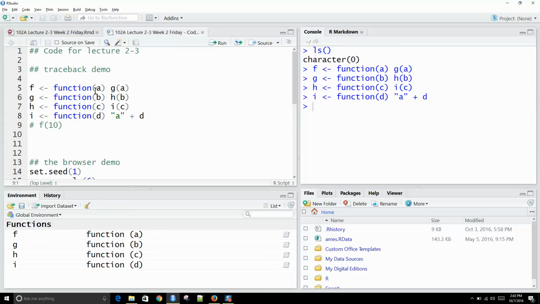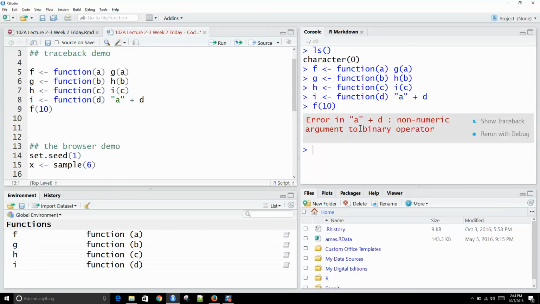G is a function of b, and it calls h. H is a function of c, and it calls i. And i is a function of d. Inside function i, it's taking the letter a and trying to add it to d. If I try to run f of 10, we know this is going to error out, right? It says error in a plus d, non-numeric argument to binary operator.